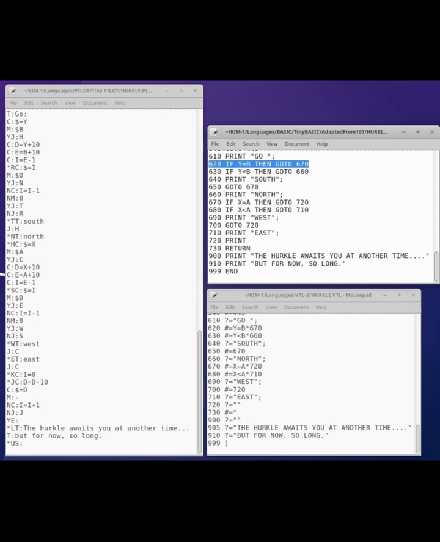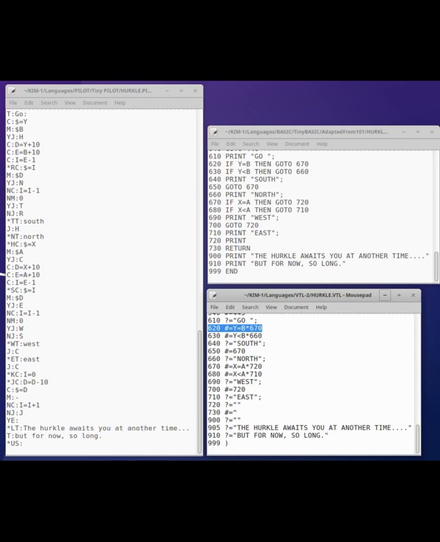Now, a little more interesting here is this comparison. What we want to do is branch somewhere if this is true. Well, we're getting the same thing here in VTL2. This is a comparison of Y and B. If Y and B are true, Boolean 1, then we're going to multiply that by the line number we want to jump to. And the hashtag says go to this line number. So if it's not true, if they don't equal, we'll have a 0. And 0 times 670 is nothing. So you can't branch to nothing in VTL2, so it'll just fall right through.